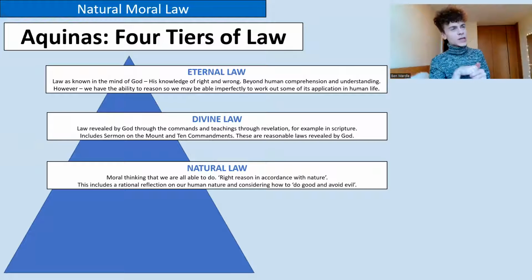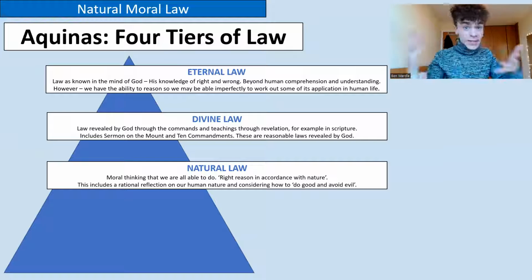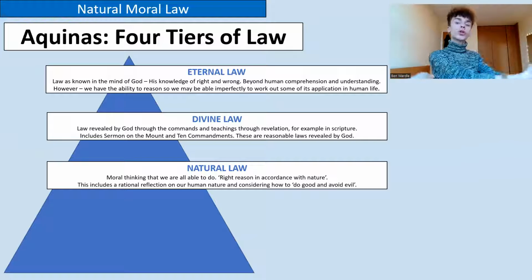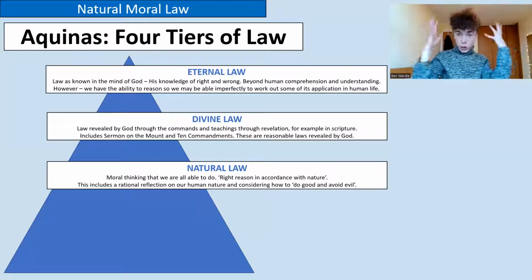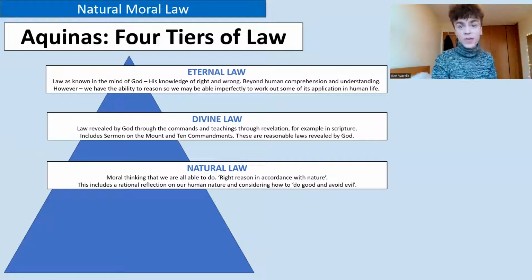Now, I want you to just think about that. Do you think that is actually the case? Has Aquinas got the right foundation here? Do you think people have this innate desire to do good and avoid evil? Or could that be wrong? Could he be mistaken there? But that is his belief, that we have this innate nature, this impulse to do good and avoid evil, and that we should use right reason in accordance with nature in order to decipher, in order to understand how we are to live a good life.